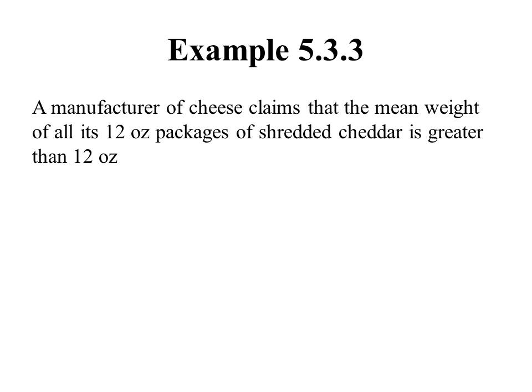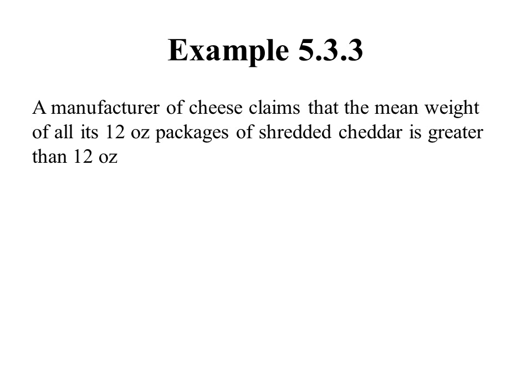So to illustrate this, let's look at example 5.3.3, where a manufacturer of cheese claims that the mean weight of all of its 12-ounce packages of shredded cheddar is greater than 12 ounces. Okay? So the packages say that they're supposed to hold 12 ounces, but they don't always hold exactly 12 ounces. Maybe it's a little bit more, maybe it's a little bit less. But this manufacturer is claiming that the mean weight of all of these packages is bigger than 12 ounces. So in other words, they're claiming that the packages are not underfilled on average.